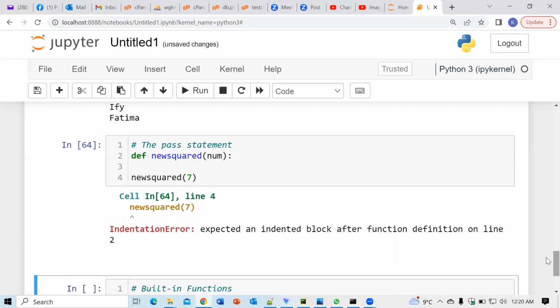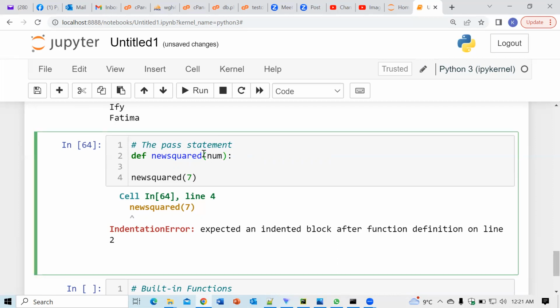So that's a problem. What do I do, guys? I need to take this off. So I need to recreate the function by saying greet, and removing this. Then I'll use the keyword pass.